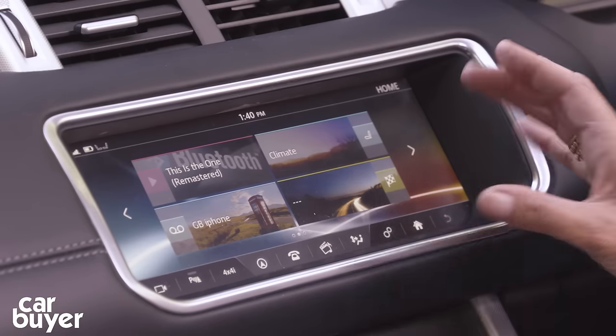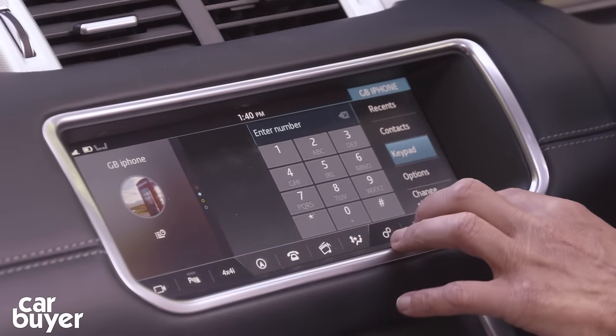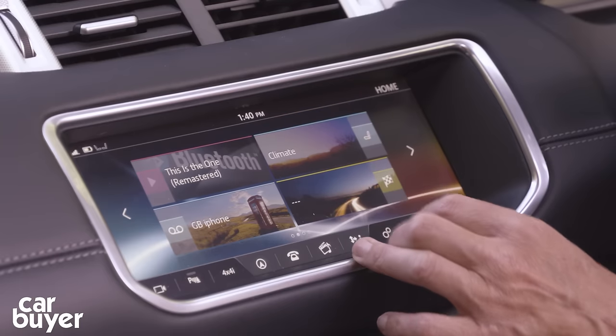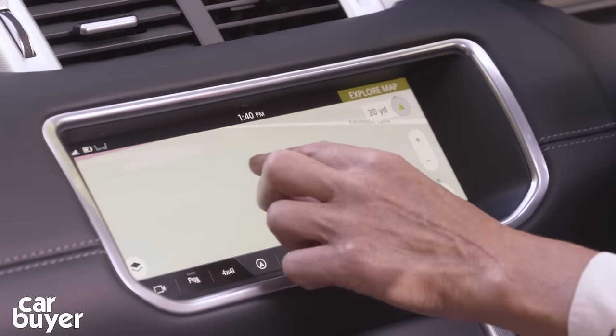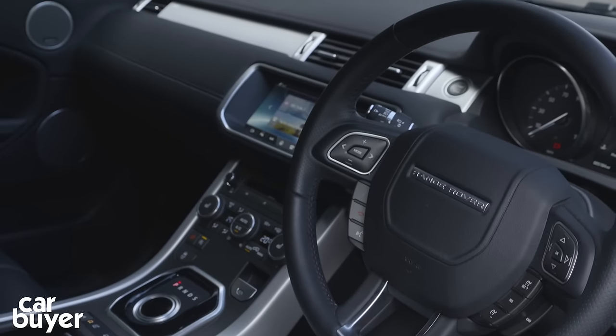The main event inside is the arrival of a new infotainment system. The Evoque convertible is the first Land Rover product fitted with their very latest InControl Touch Pro system, which bundles sat nav, stereo, telephone, and climate control functions into a 10.2-inch touchscreen — 80% larger than the screen in other Evokes. It's a fantastic system to use; you can swipe through screens and pinch and zoom just as you would with a tablet or smartphone. Families are going to absolutely love getting online on the move. It syncs seamlessly with your smartphone and does some really clever things: it will track your car if it gets stolen, connect up to eight devices at once, and even help you find your car if you forget where you've parked. It's the kind of tech we're now beginning to expect in this part of the market, and it's moved Land Rover's in-car connectivity on to another level.